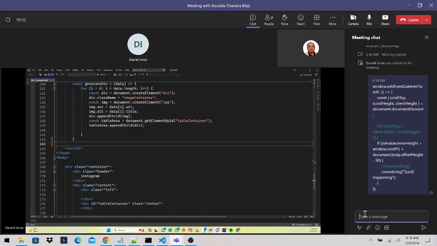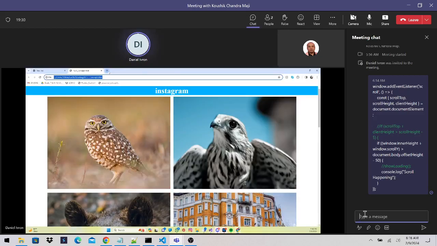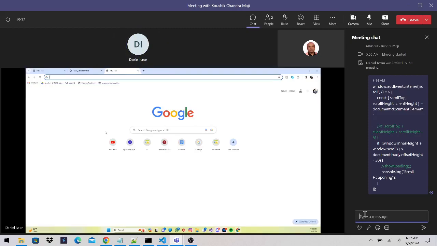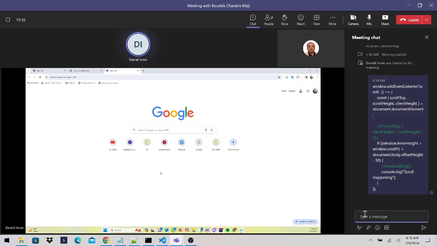Let's see how it is working. Open a notepad. You can open it from Windows: press the Windows key and R, then type notepad and hit enter.